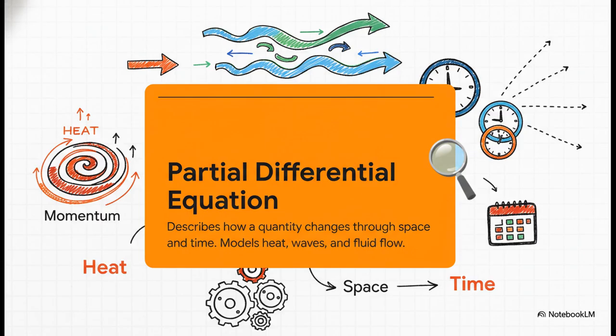Now look, I know the equation itself can look a little scary, but don't worry about that. The key thing is what it does. Think of it like a universal rulebook. It doesn't just tell you the temperature in one spot, it gives you the exact rule for how heat flows from any point to its immediate neighbors. Everywhere, all at once. These are the fundamental rules of the game.